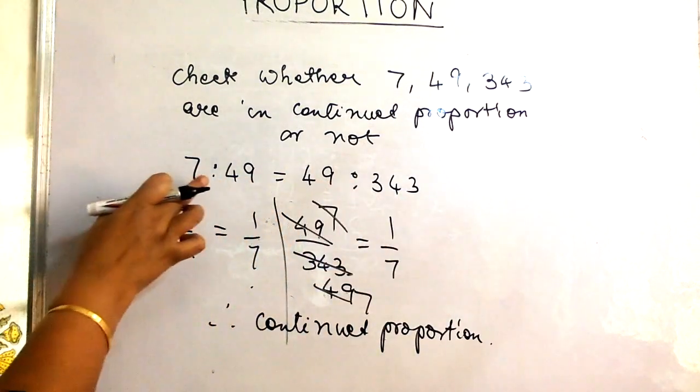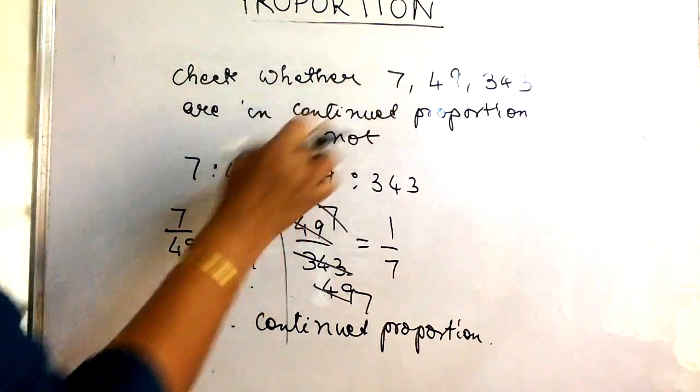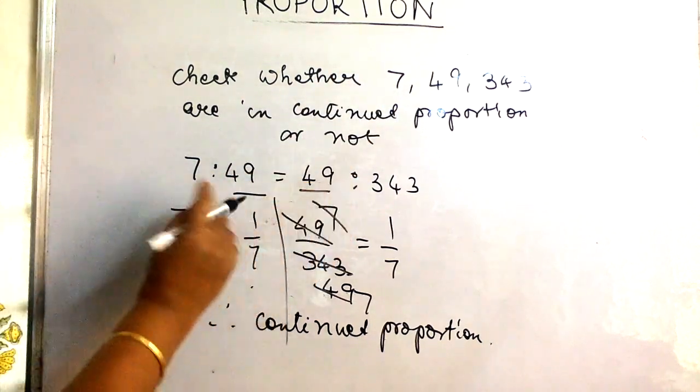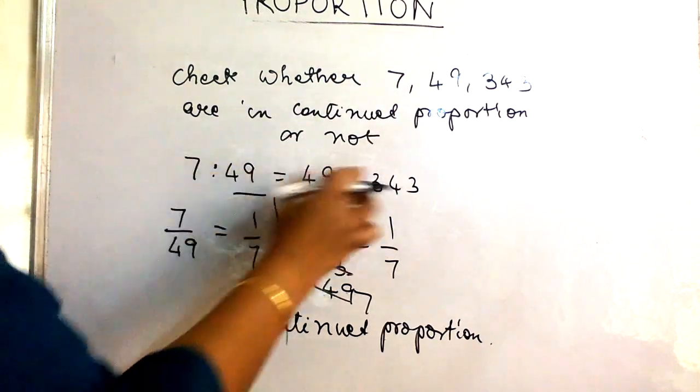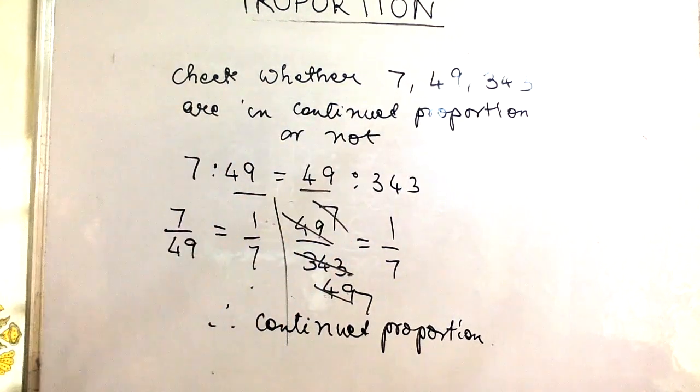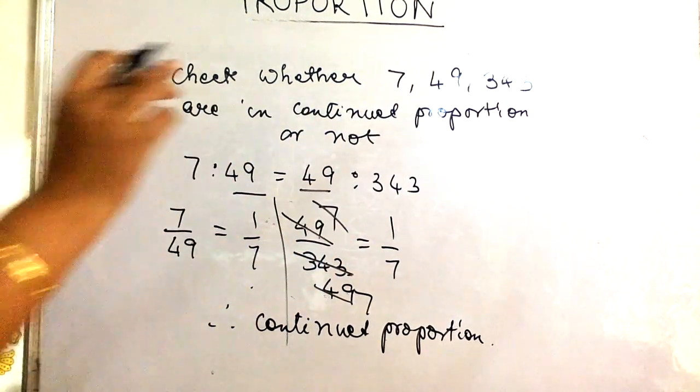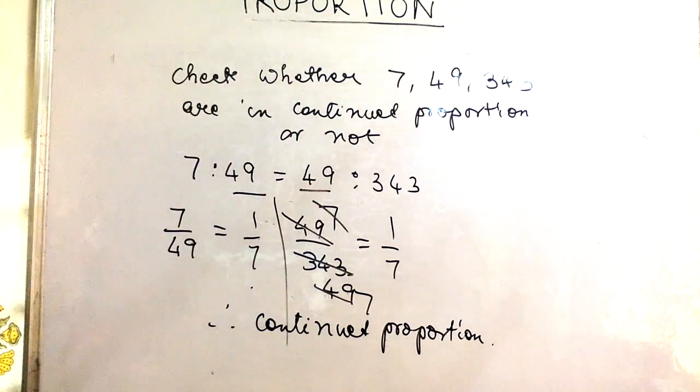So, in continued proportion, you just have to learn to write them. You have to learn to write these three numbers keeping the middle value equal. Place them like this first. That will make your work very easy. Don't try to do the sum from here, it will go wrong. So first write it like this, then do the sum.